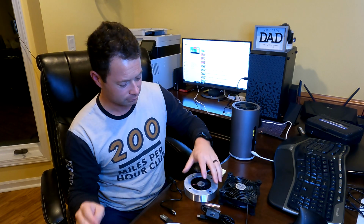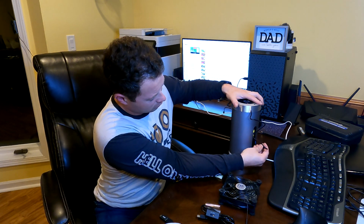So the smaller fan, put this guy on. This guy is louder. I'm not sure if you guys can pick it up on the camera or not. I'll be quiet for a second. But this one is probably closer to the medium or high setting of the other guy with it plugged in. And the downside is you can't change it. Honestly, with me having this right close to my desk, it's probably a little bit louder than I would prefer. So that's something to consider if you have this close to you or you're very sensitive to a little bit of that white noise. Then I would recommend not getting the thinner one, but rather getting the thicker one.